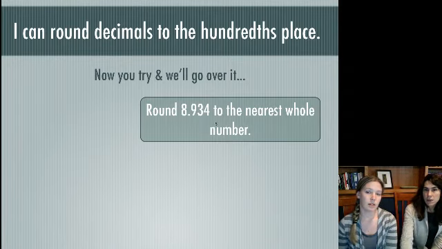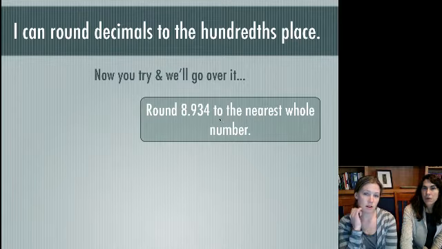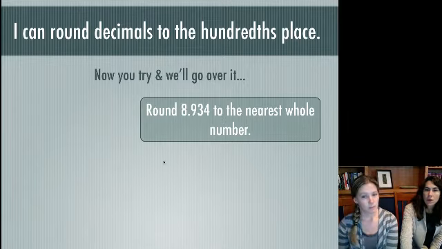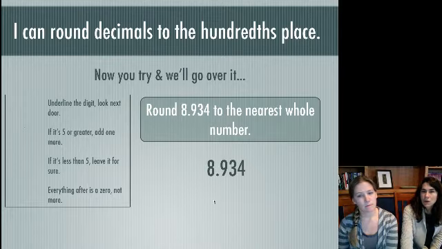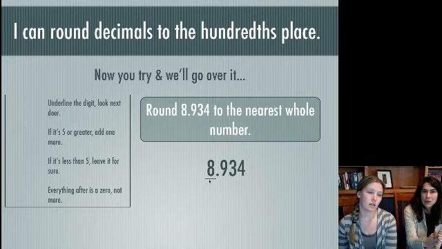Here it says round 8 and 934 thousandths to the nearest whole number. So I want to think about our poem again and underline the digit that we're wanting to deal with. The whole number is before the decimal, so I should have underlined the 8. Now it says I have to look next door, which is this next number right here.